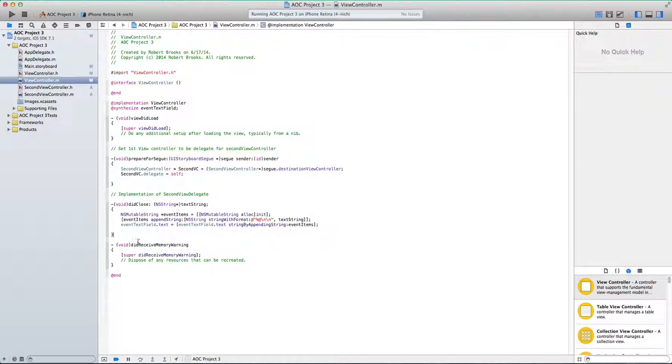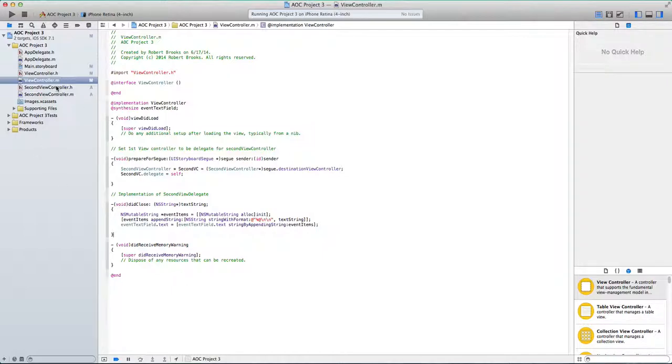Then I changed the event text field, which was the text view, to the event items mutable string.